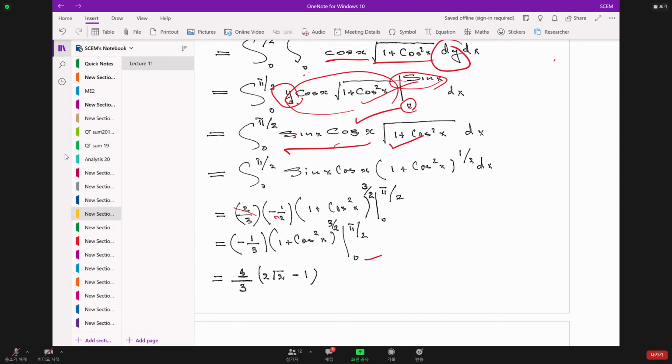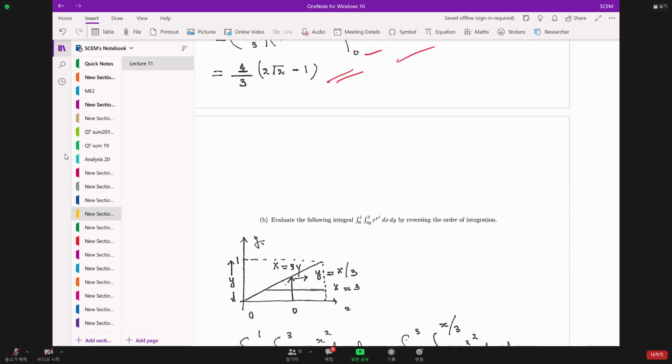Now you substitute pi by 2. If you substitute pi by 2 for cos squared, cos pi by 2 is 0, so that pops out. At 0, cos of 0 is 1. So you have 2 with a minus sign, so you have plus 1/3, and you have a 3 by 2 here. So you have 2 root 2 minus 1 1/3. Check that out. This is correct, right? I think so. Looks right. Now see the next one.